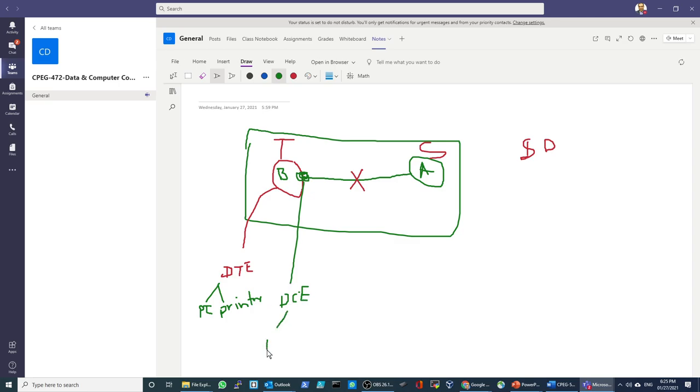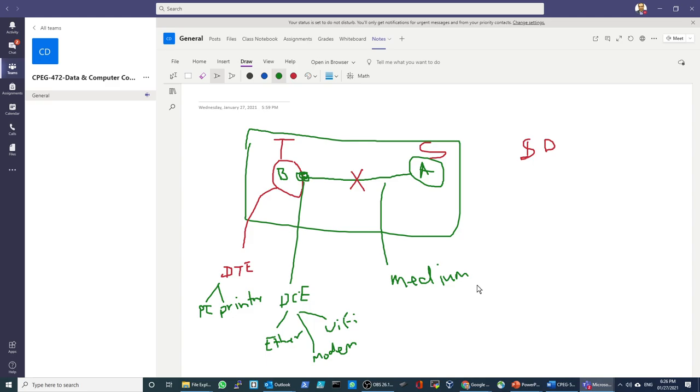That could be what? Ethernet card, right? Network card, Ethernet card, wireless card, it could be Wi-Fi, it could be a modem. So what will happen? The data will be sent to the DCE, data communication equipment, which will process the data and prepare it to send into what we call the media, right? We call it medium. The data will be transferred through the medium to the other side, and from the other side back to here through a medium.